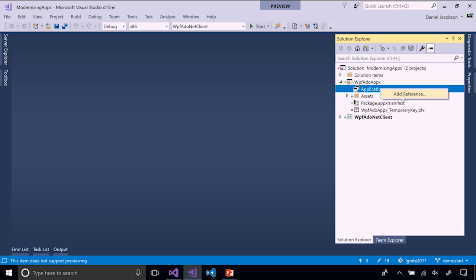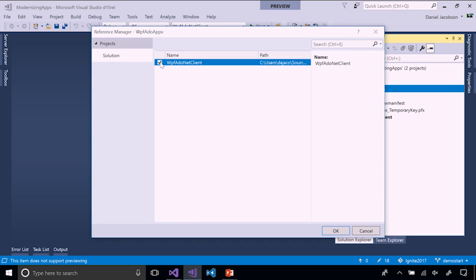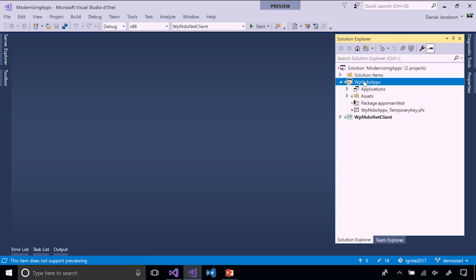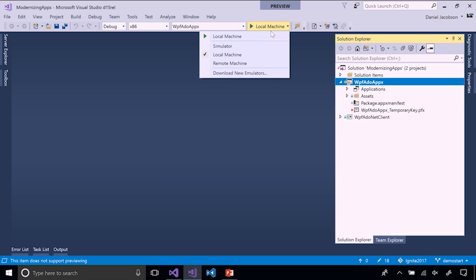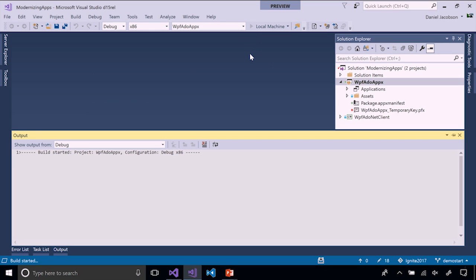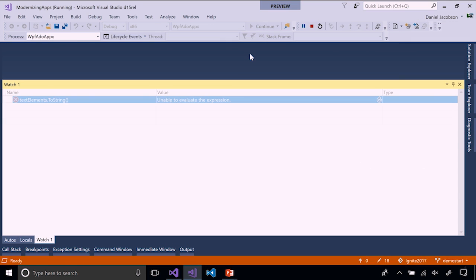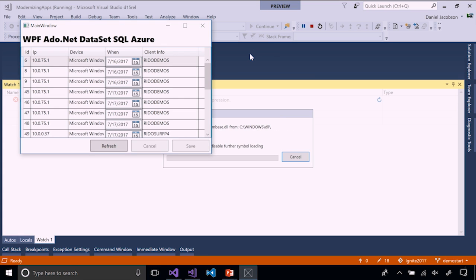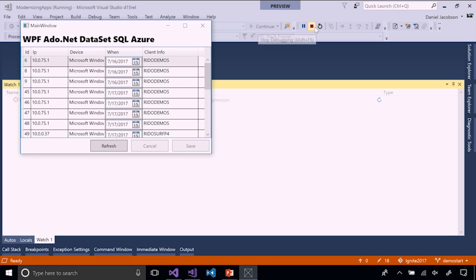In this project, I can add a reference to my existing WPF application and now set it as my startup project. Just like that, I now have the same exact WPF application running as an AppX using the Desktop App Converter technology. You no longer have to run the Desktop App Converter as a separate external process. You can actually continue to work on your existing .NET Win32 applications, whether it's WPF or WinForms, and leverage modern packaging technology through the Windows Application Packaging project.